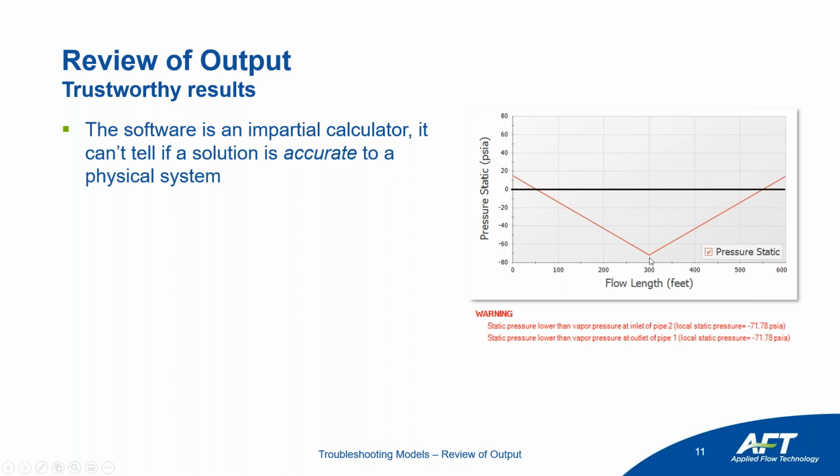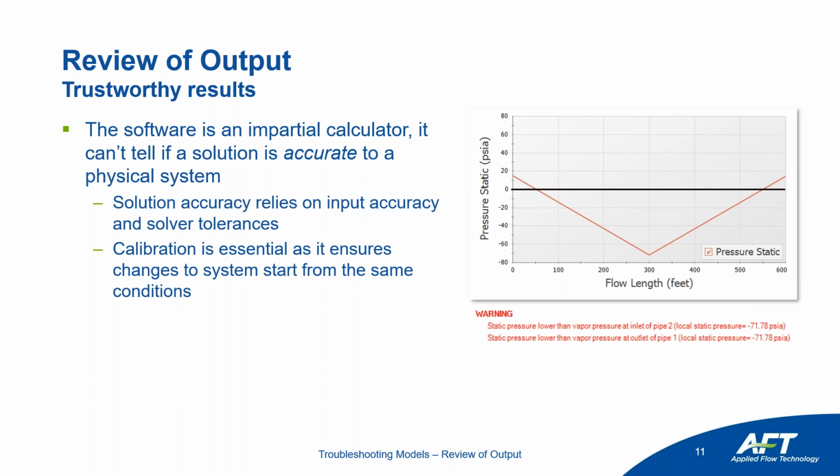It's more valuable to tell you this and say that, well, it's going to go lower than 1, the vapor pressure, or 2, below 0 absolute pressure. And from that, you can hopefully troubleshoot your model, realize you misspecified an elevation or something, or realize that the model itself and the system won't function.